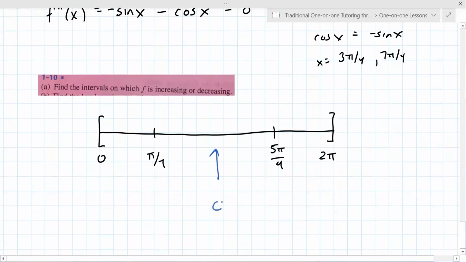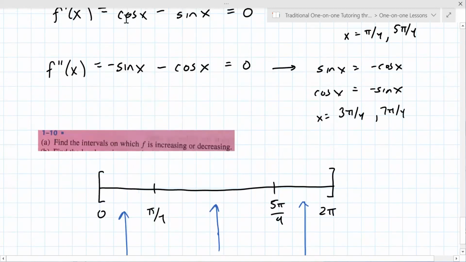Let's test 0. And then these are kind of not great, but let's go with 3 pi over 2. That's a good one. And then this one's really tough, we'd have to go with pi over 6 there. Now, do you have a unit circle handy? I do not. You do. Okay. So in the unit circle, what's the value of cosine at pi over 6? Square root of 3 over 2. Right. And sine of pi over 6 is 1/2. Which is bigger, square root of 3 over 2 or 1/2? Hopefully you say square root of 3 over 2. And that's why this is positive here, because cosine minus sine there is positive.